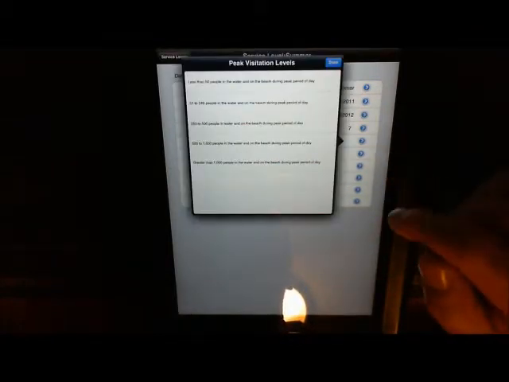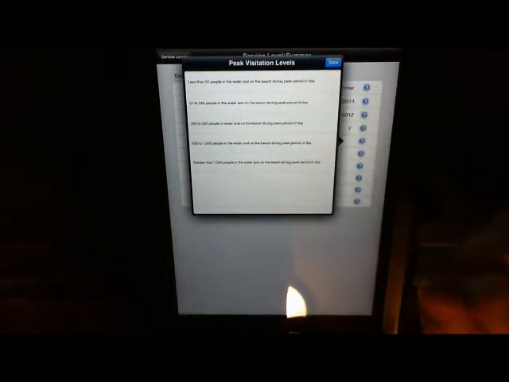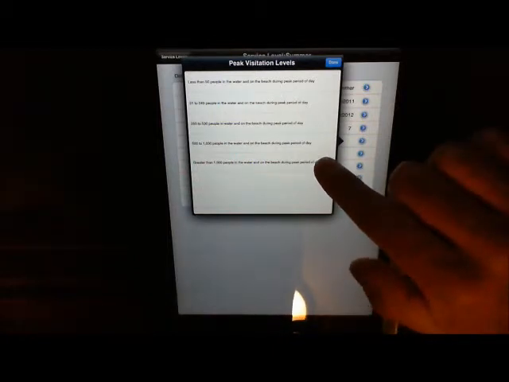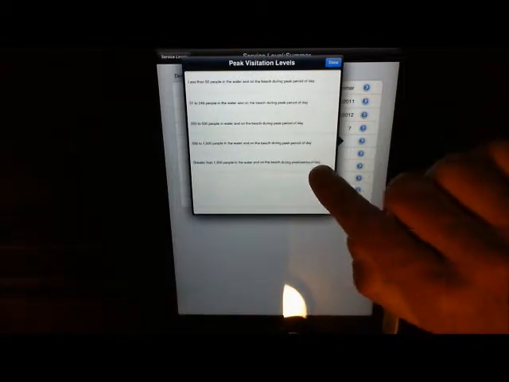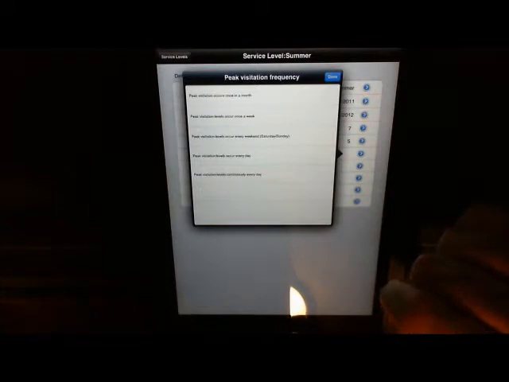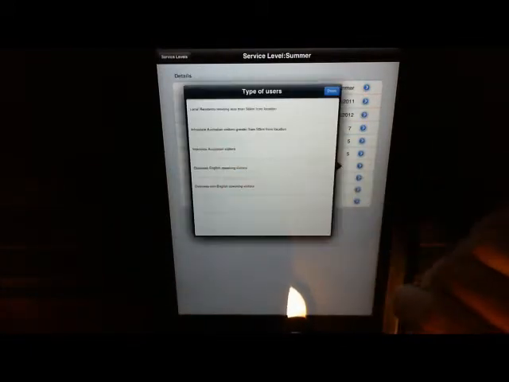The peak visitation levels gives us, in the menu, the full explanation for the peak visitation levels. We'll say greater than 1,000 people in the water and on the beach during the peak period of the day, which is the maximum. Peak visitation frequency, continuously every day. The type of user.